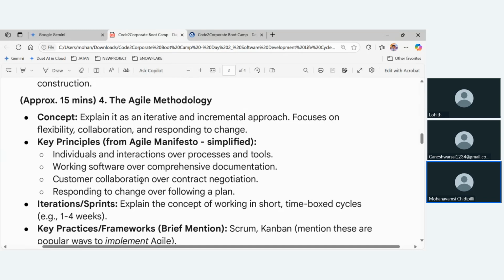Let me give an example. There are roads and there are footpaths, and people go by roads on bikes. Every day they are going on the road. If a bike rides on the footpath, there will be no issue unless there are people walking on the footpath.